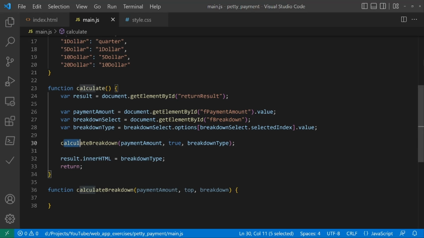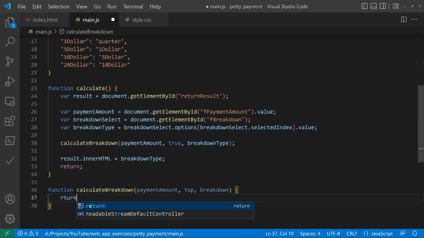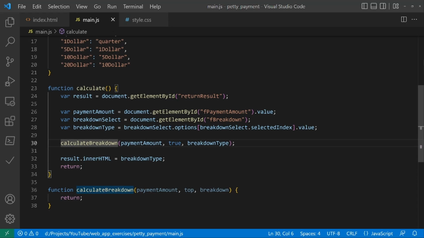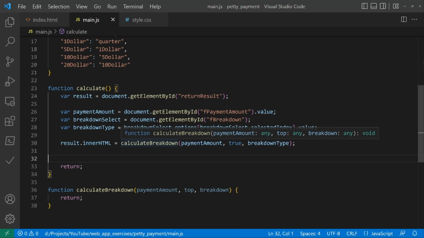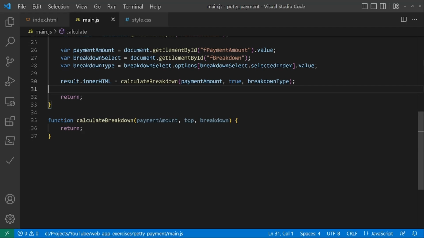And right now, if we call this function, it's not actually returning anything. However, when it does return something, it's not going to be going anywhere, right? So we're going to want to give it to something. So we'll go ahead and take this result here, just use that instead, like this. That way, whatever this calculation returns, which should be the breakdown of the value, it goes right into that result in our HTML and gets printed onto the screen.